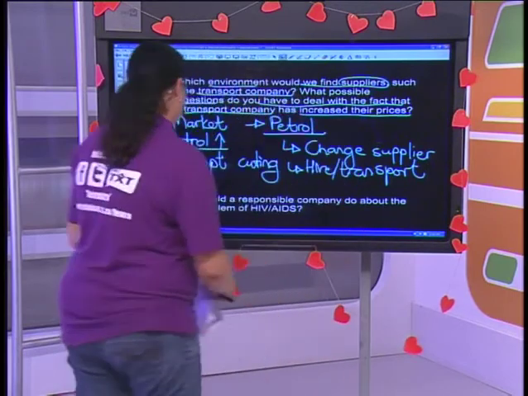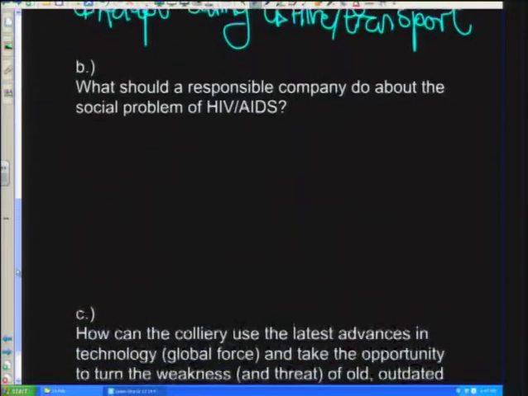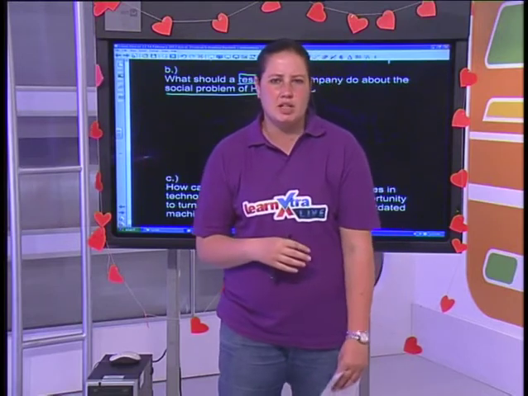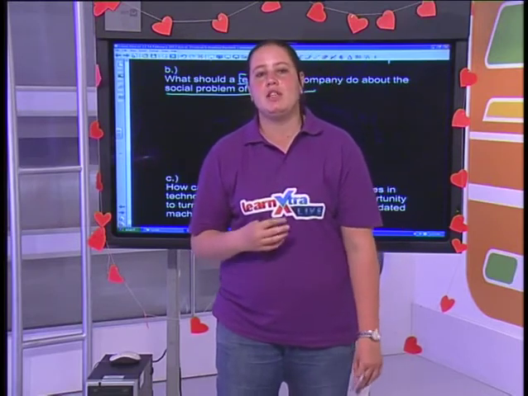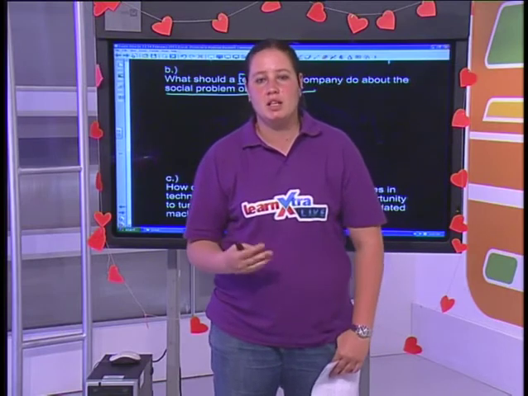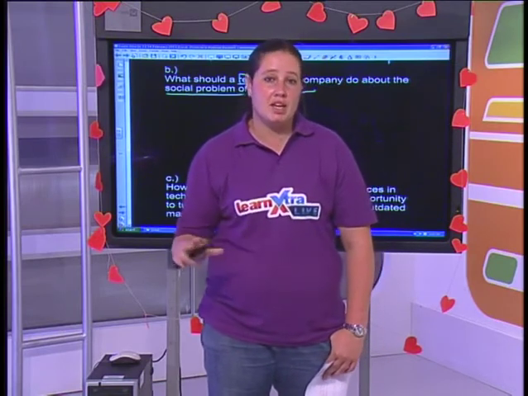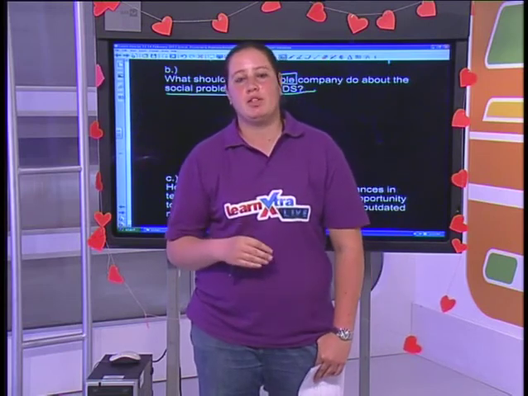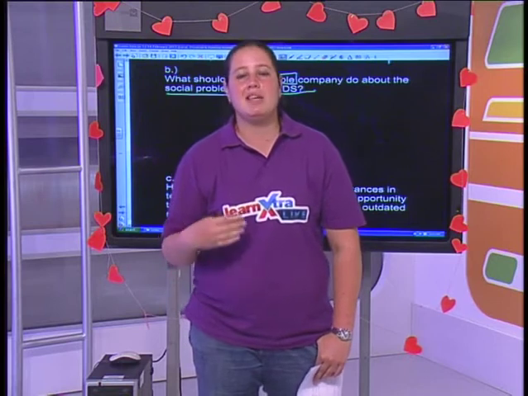So next question, B. What should responsible companies do about the social problem of HIV? So what should responsible, keyword, companies do about the social problem of HIV/AIDS? And this is quite a simple one, and I think we touched on it a little bit in legislation. Every company needs to have an HIV/AIDS policy, which is written in such a way that everybody can understand it. That policy also needs to be in any official language of that person's choice. So it needs to be easily understandable.